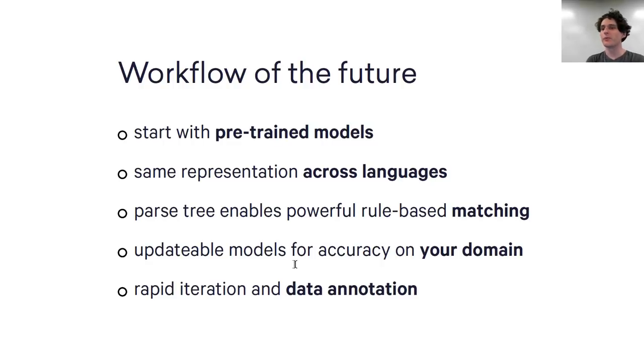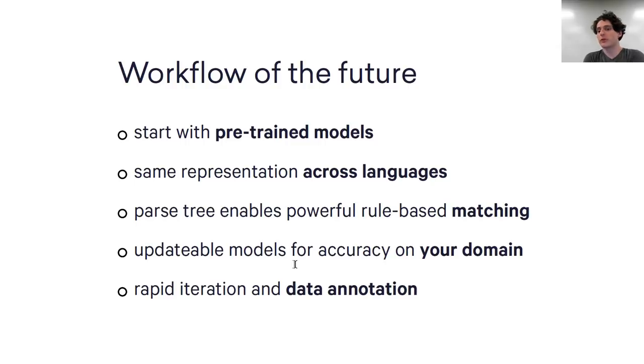Okay, so what we want to do is deliver a workflow or user experience where it's very easy to start with pre-trained models for the different languages and broad application areas, and we want to make sure that they have the same representation across languages. So you get the same parse scheme, which folks have been working hard on and now have a pretty satisfying solution for from the Universal Dependencies. If you're processing text from different languages, it should be easy to find, say, subject-verb relationships or direct-object relationships. That should work across basically any language, so that you can use these parse trees and have a level of abstraction from which language the text is in.